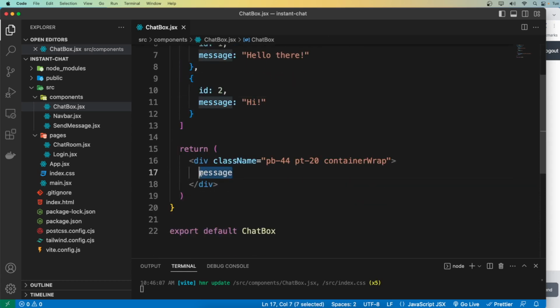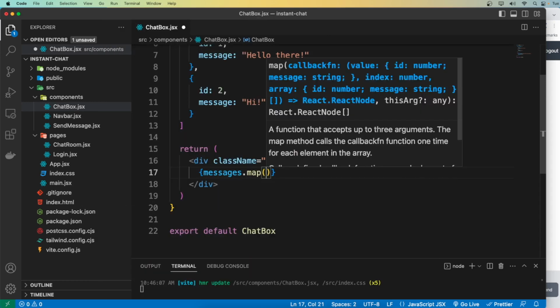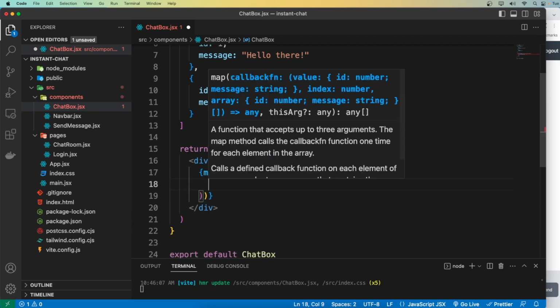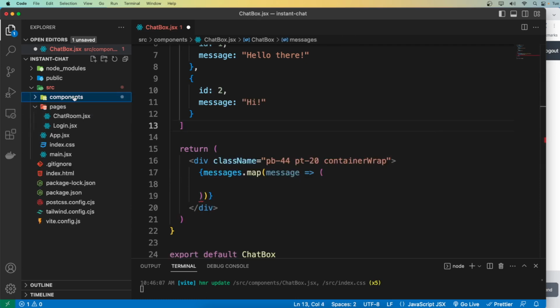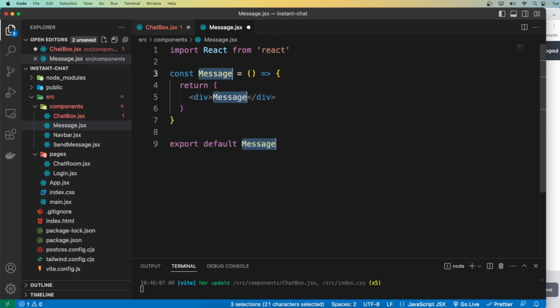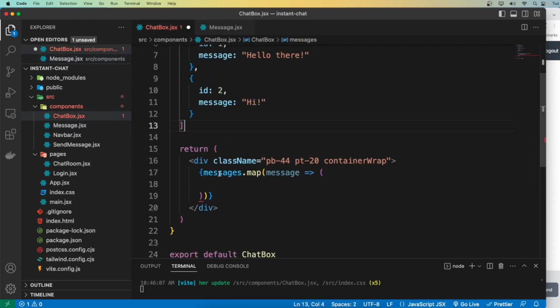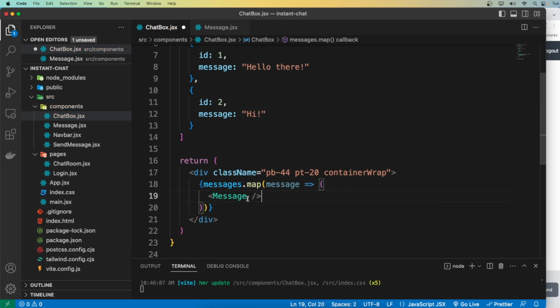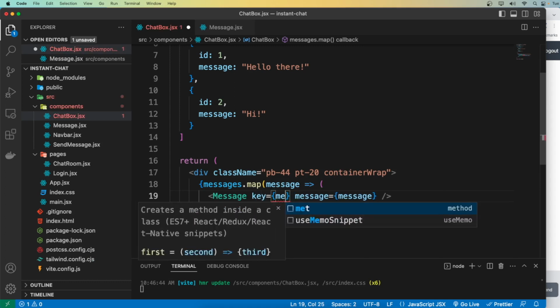All right. So here I'm going to map through the messages. So let's say messages.map. I grab the individual message, and in here I'm going to return a component called Message. We don't have it yet, so let's create that here. So I'm going to do Message.jsx, and here I'm going to say rfce, and let's put the message right here. So I'm going to do Message like that, and also we need to send the message here. So we can say message set equals to message. All right, so here we are going to put the id. So we can say key set equals to message.id.